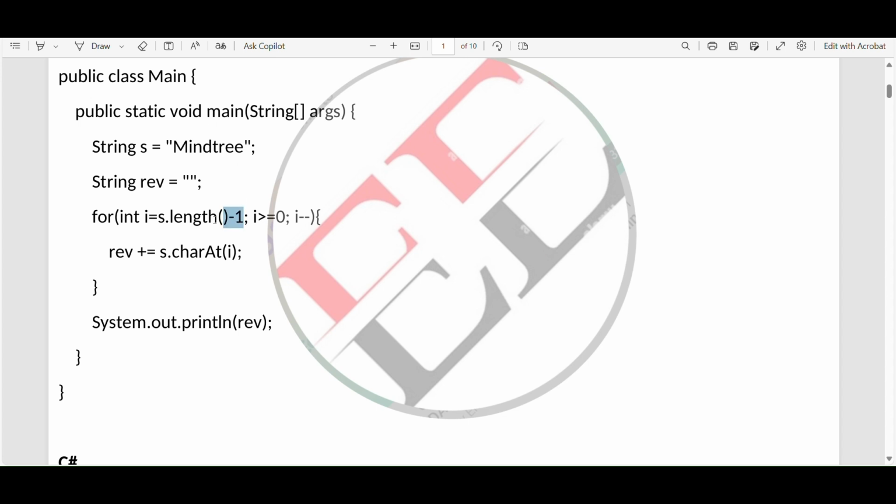So we need to do minus 1 to get the indexes of all the ones. See, this last will be having an index of 7, so to get that index we are just doing minus 1. Okay, and i greater than or equals to 0, this is a condition, and this is a decrementation of i, because we are going in reverse order. So this is also going in the reverse order.